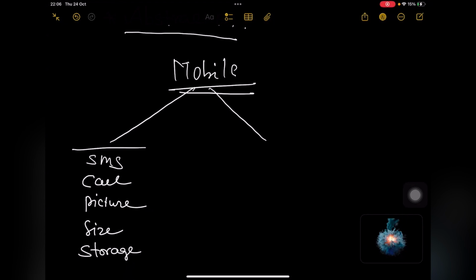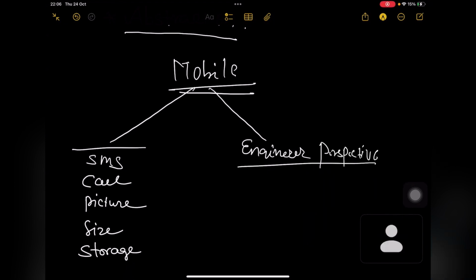Okay, now the engineer's perspective. What will he say? He will say OS version, right? Hardware-related stuff, right?